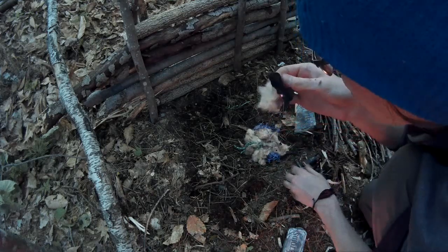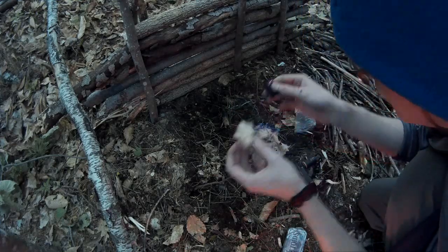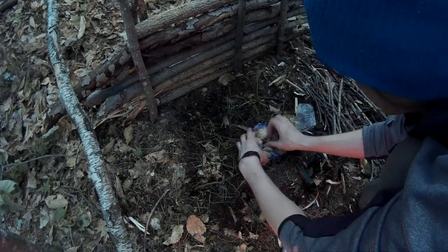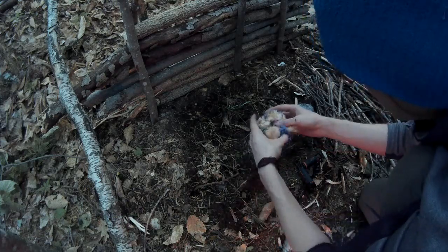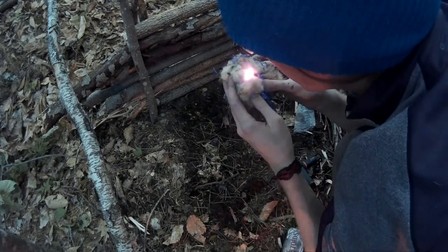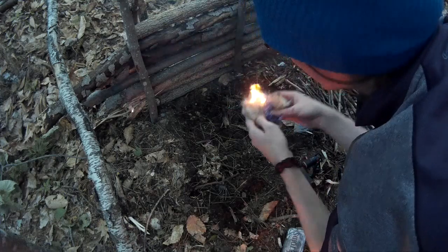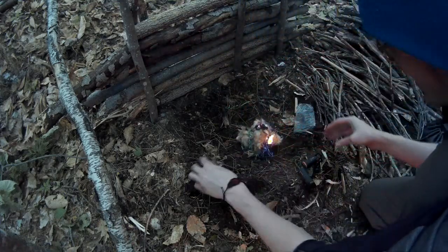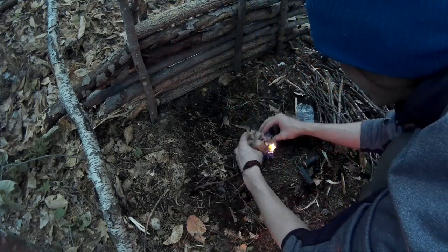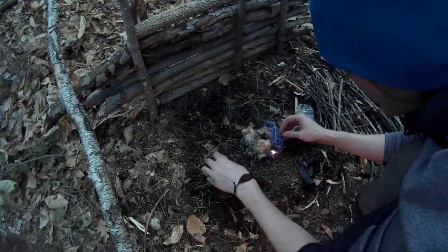Okay. Just going to blow a little bit so I can spread the ember of the char cloth, fold it onto itself. Get this inside my little bundle. Excellent. Oh, don't want that to go out. No, it's going to. Oh, maybe not.